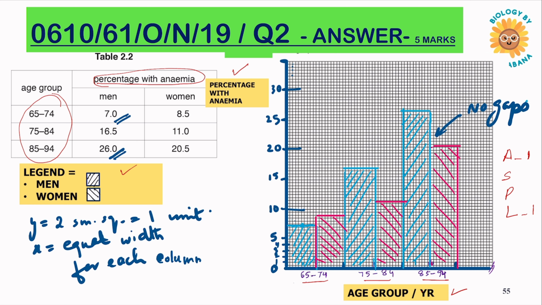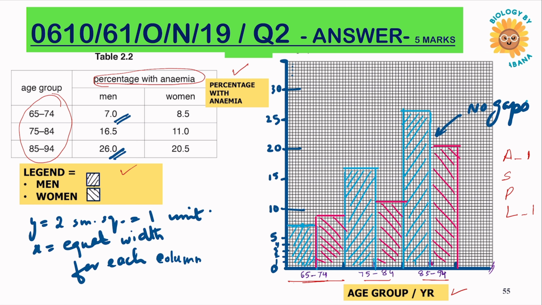Now, men and women. So the groups have been written down over here. For each group, in this graph here, in my PowerPoint, I've used the blue and the red colors. Remember, in your exams, you can't use blue colors. You are either given a black pen or a blue one, or a pencil. I just want you to use pencils because you're going to make blunders in this graph. So please use pencils only.